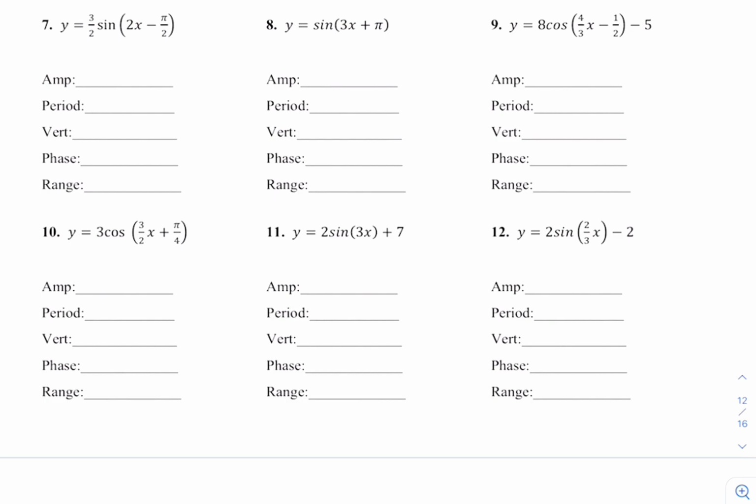All right, so just like last time, first thing I'm going to do is go through and write all of the amplitudes. And remember, if we don't see that, we assume that it's a 1 since it's multiplication, and this should always be a positive number. Okay. Next, I'm going to go through and write my vertical shift. So that's our k value. So if that number is not there, we are assuming that it's a plus 0 since we're dealing with addition. So 0, -5, and we're keeping the sign.